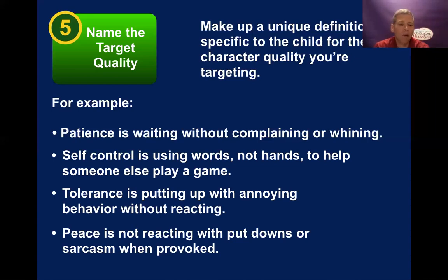Now, those are target qualities, and every child should have one they're working on. I'll point out some of our resources in a bit, but we show you how to develop a whole plan for children. But every child should have something they're working on. After all, God has things he's working on in our lives. And a child should know what that is. This isn't a hidden plan. Every child should know what's going on and what should be happening in his situation.